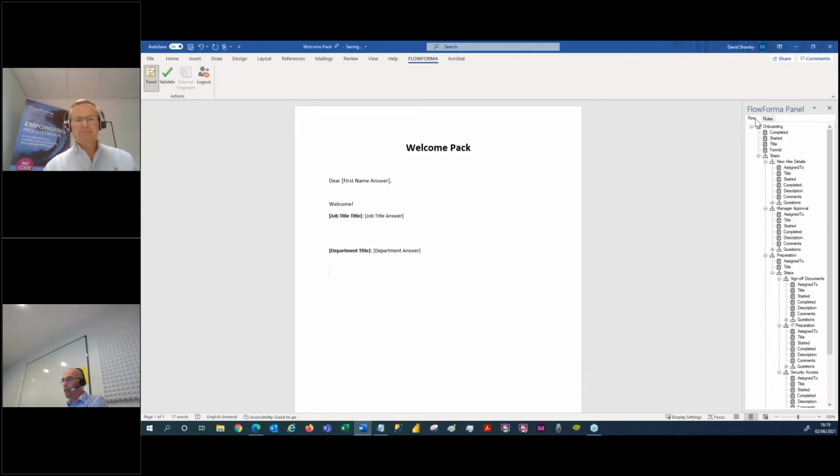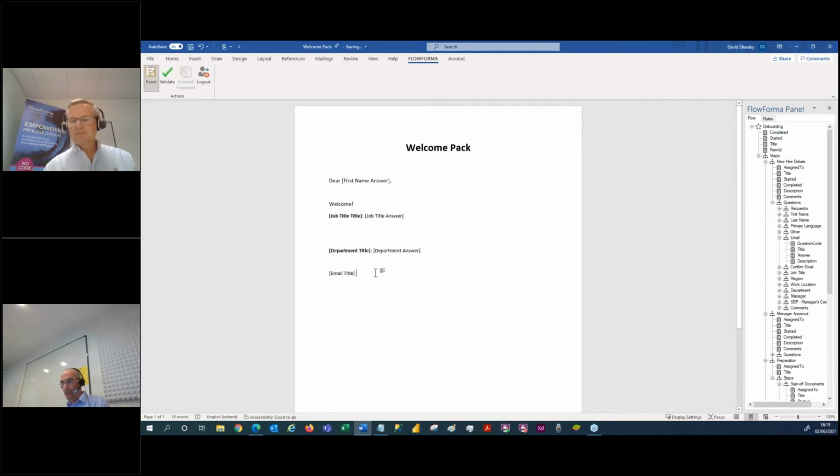So for example, I can go in anywhere here, cursor position on my document, double click, and bring in my answer here. Now what I have in place here as well is a huge time saver, and it's specifically useful for HR processes, where you've got contracts and all that. So maybe a word is changing in a paragraph, something as granular as that.